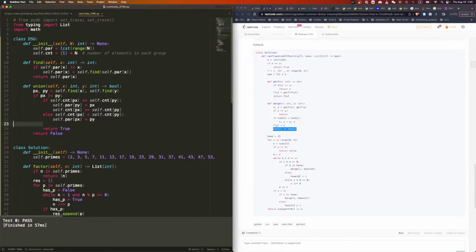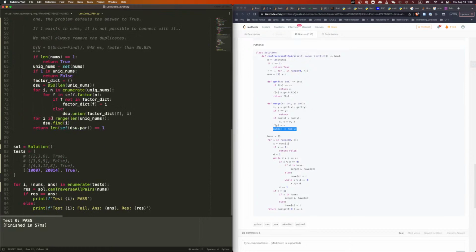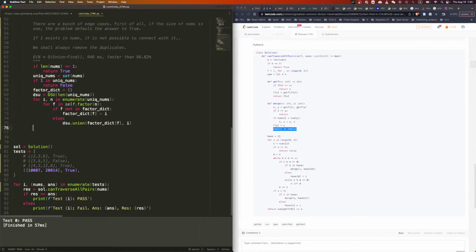Then this is not necessary. So then we'll do all this, then we can ignore this, then we just say return dsu.count[dsu.find(0)] equal to len of unique nums.